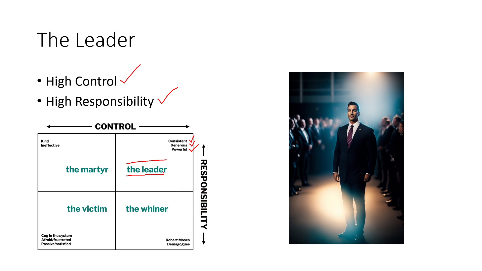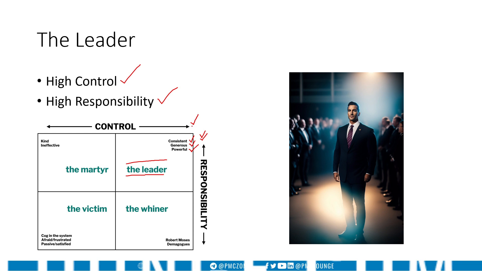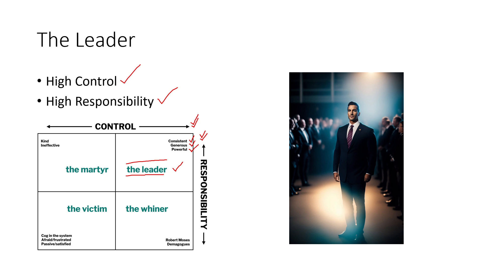Being a leader creates a very useful feedback loop because you can actually do something about the problems that arise. You take responsibility for any issues with your projects, and you have total control to make sure issues do not arise. But if they do, you have the responsibility and the authority to make sure things get back on track. That is why you, as a project manager, should always aim to be in this quadrant — take as much control and responsibility of your project as possible, and your team members will see you as a leader.